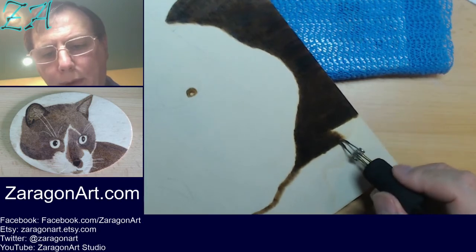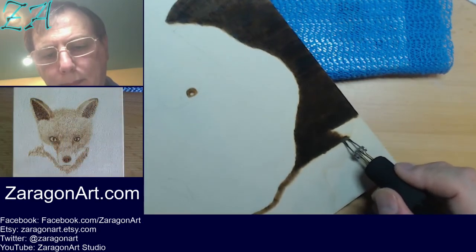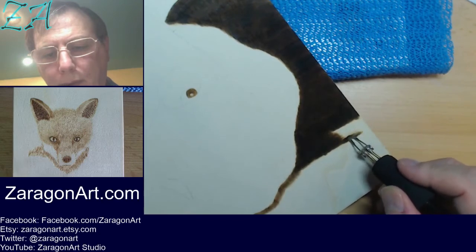Now that's not particularly smooth. Yeah, and by that I mean smooth in colour rather than smooth in texture.